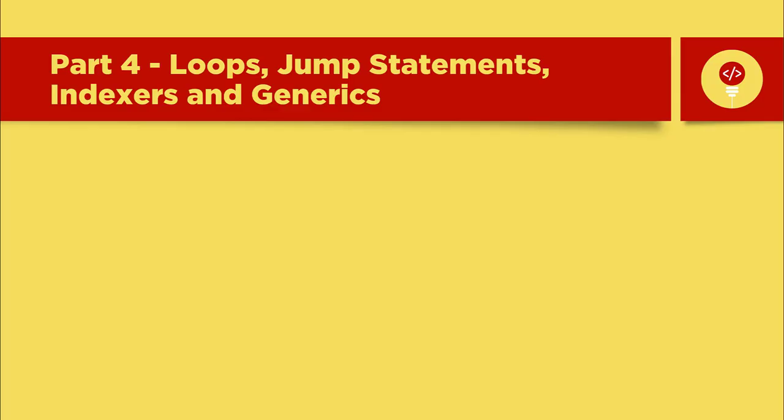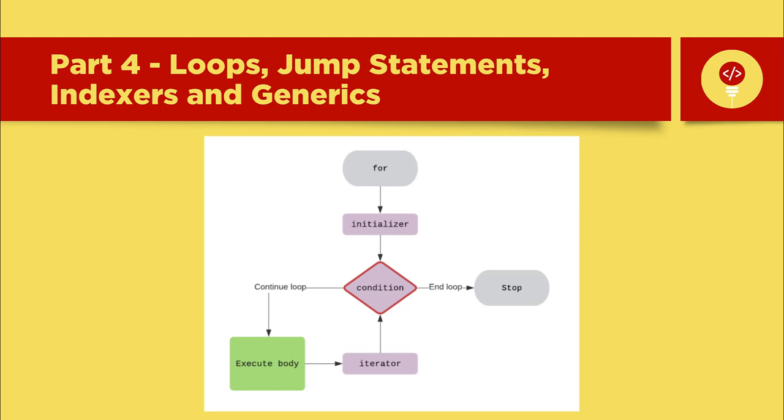Now, for the iteration pattern, we have already seen the for statement where we loop through an array. The anatomy of the for statement is as follows. We start with the for keyword. Inside our open and close parentheses, we have an initializer, and that is executed once before entering the loop. Here, we can set local variables that are only visible to our for statement, and we can also call methods. If we have more than one initializer, then it's separated by a comma.